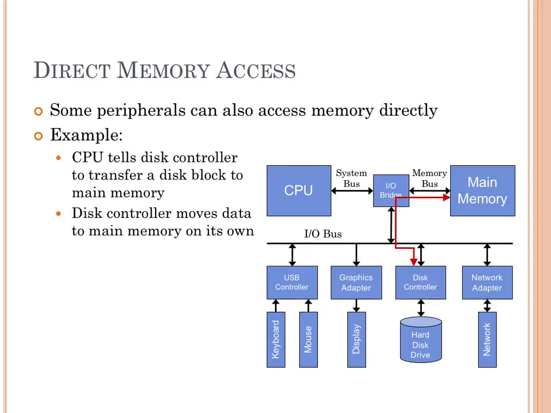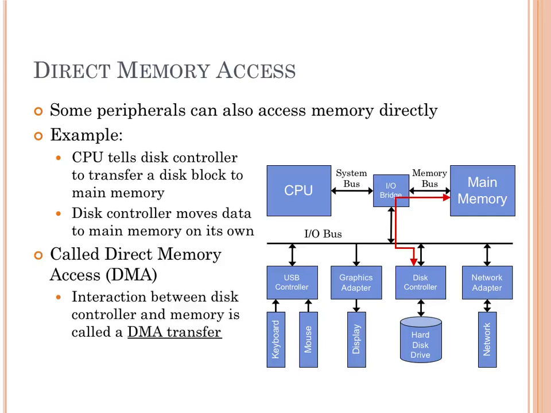It slews the disk arm where it's got to be so that it's in the right cylinder, and then the sectors come around and all that data gets sucked off the disk. And now the disk controller has the data. Now it can go ahead and move that data directly to memory without having to involve the processor. How cool is this? Because now the processor is able to do its own thing.